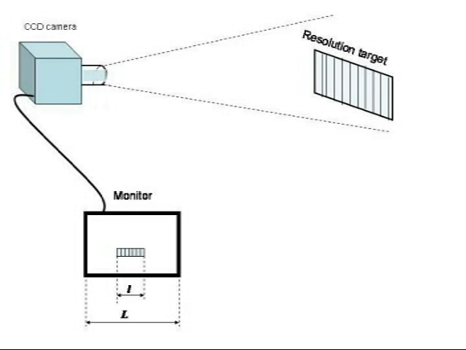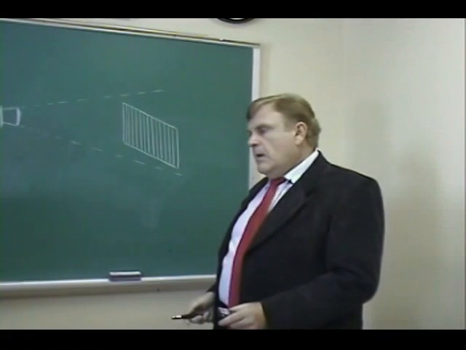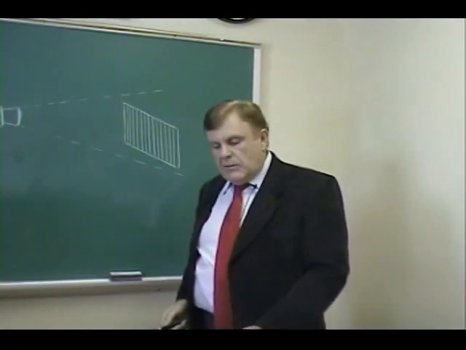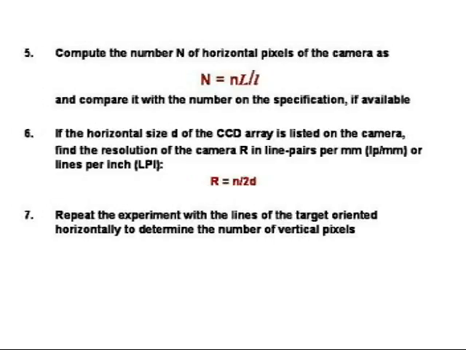If you turn this 90 degrees, similarly you can find the number of vertical pixels in your camera. And knowing the size of your sensor, you can easily find how many lines per millimeter, or per inch if you measure in inches, you can resolve. So this is the objective of our lab.